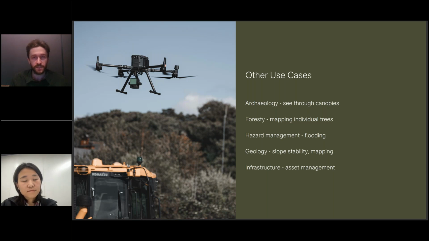In infrastructure and asset management as well, we've had cases where it's simply been about marking certain features, knowing where they are, and the L2 with its improved accuracy is helping to gather that data and really speed up the process in those kinds of industries.